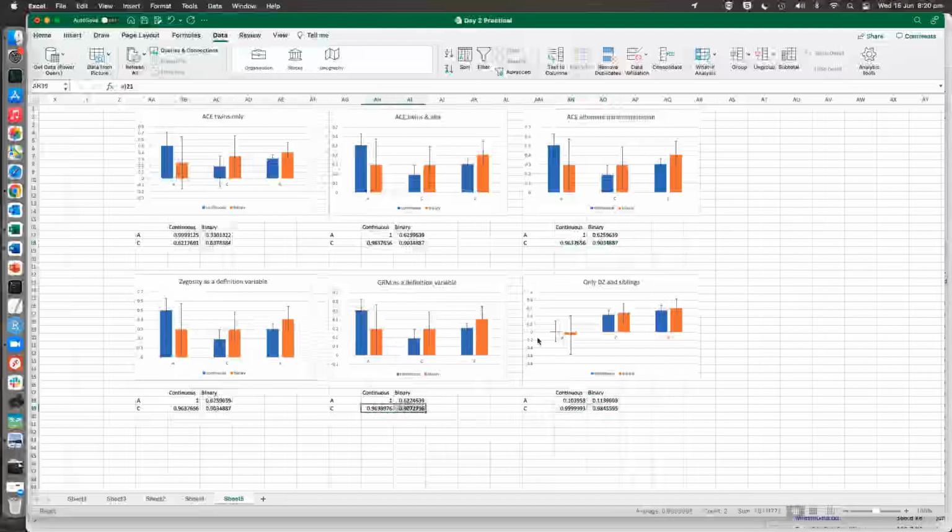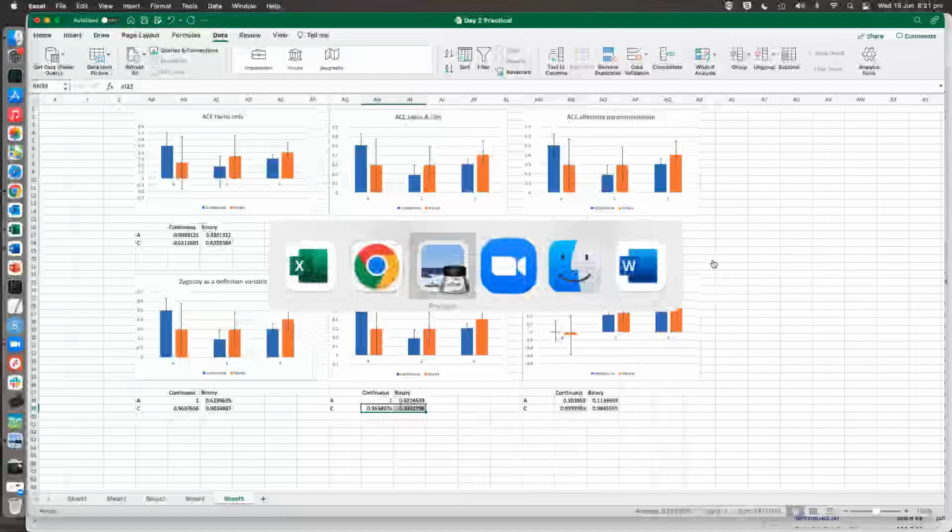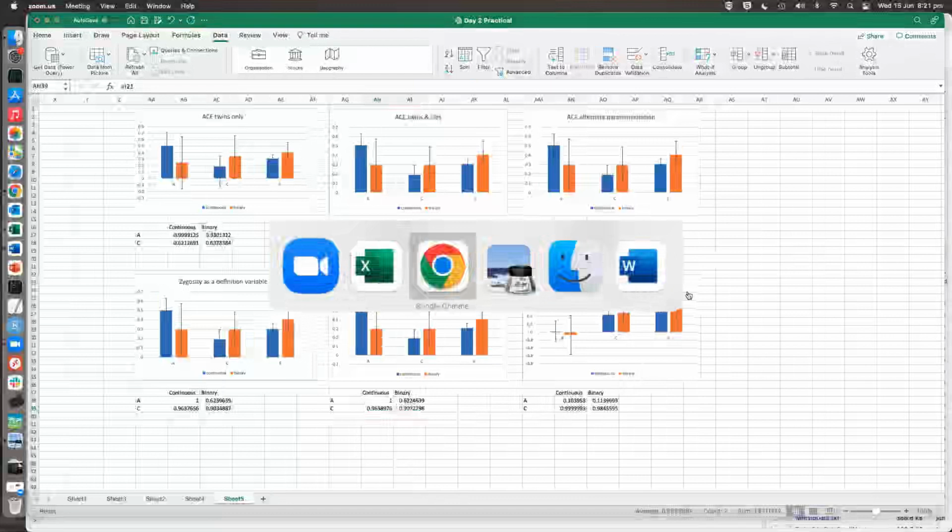If you were to go through all of these models and do the alternate specifications by including siblings and changing how zygosity is handled, when you drop it down to just dizygotic twins and their siblings, we have exactly the same trouble with the model fitting A and C. There's just not enough information to give it power to do that, even when we had 10,000 families going into this model. So hopefully that's been helpful, and have fun with modeling.